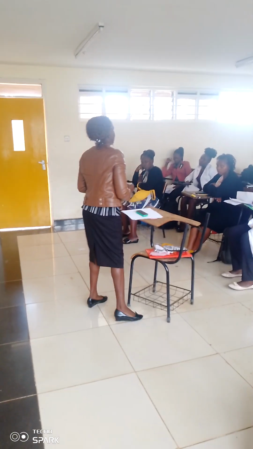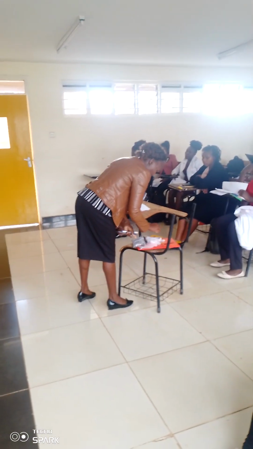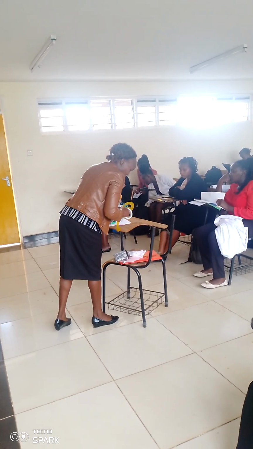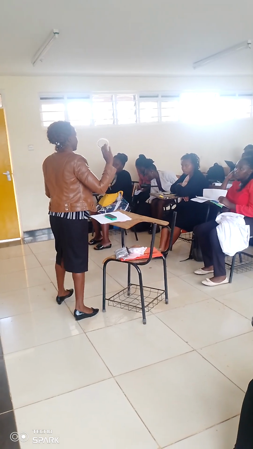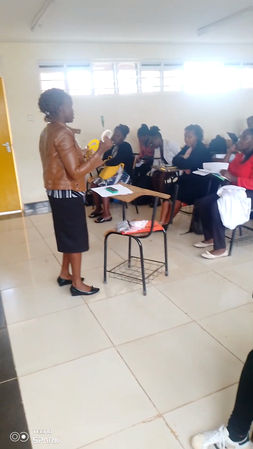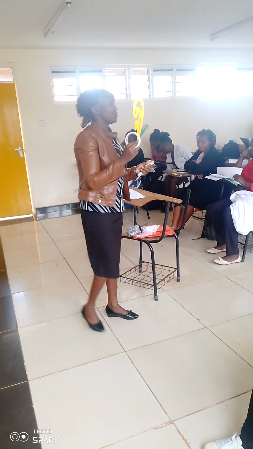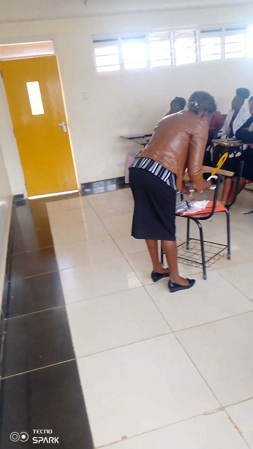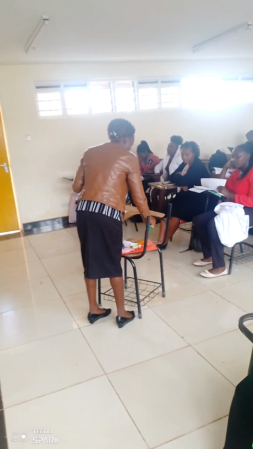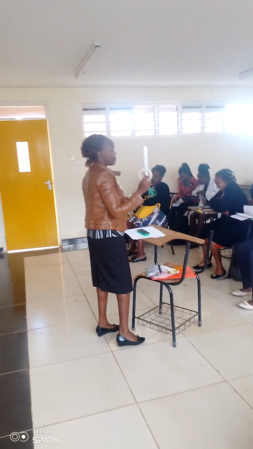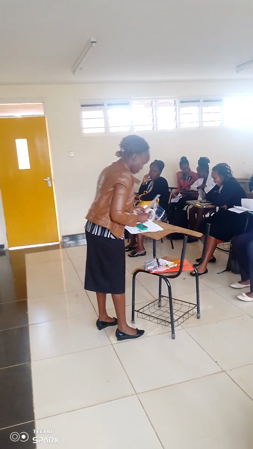From our first outcome, we are supposed to identify the pattern drafting tools. Can we make a list? With me here, I have the pattern drafting tools. What is this? Masking tape. What is this? Paper scissors. We have a French curve, a tape measure, a pencil, and a ruler. So all these are pattern drafting tools.